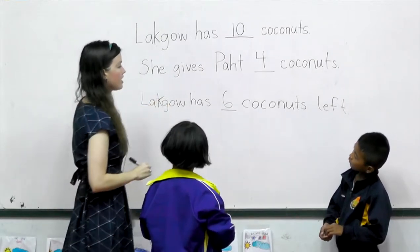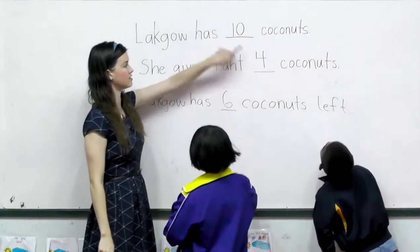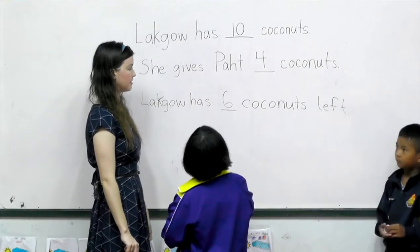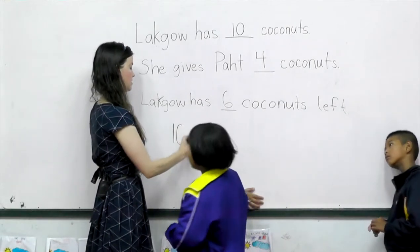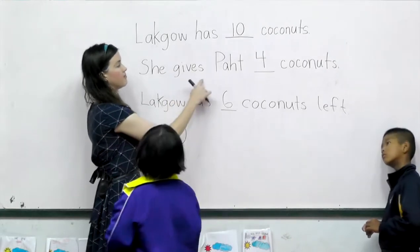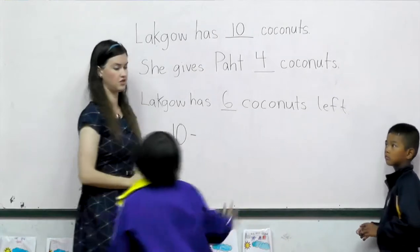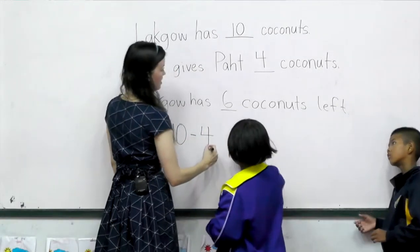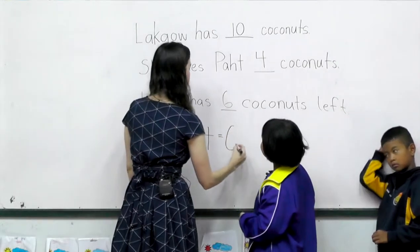So, can you think about how we can make this a math problem using these numbers? How can we make that a math problem? Well, we're going to think 10 minus, because it's gives. How many did you give? 4. Yep, 4. Equals how many? 6. Good job.